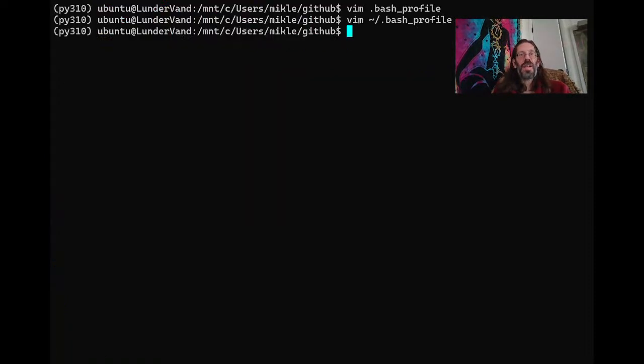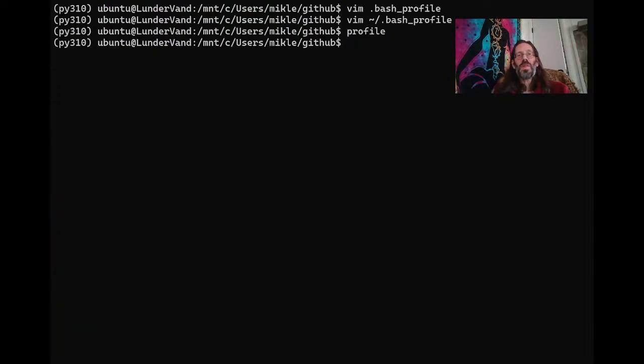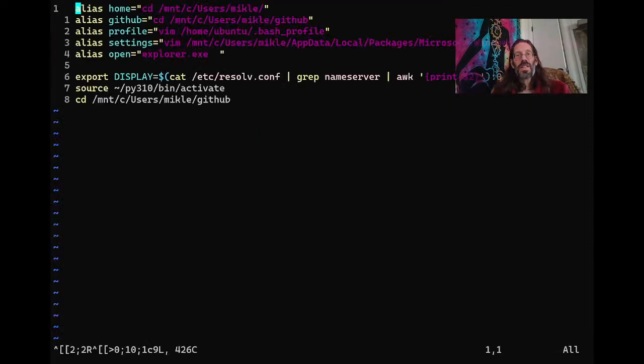In fact, I'll exit out and I'll show you. I have shortcuts for commonly different things. And there's a whole bunch of interesting stuff in here. Not a whole bunch, but a few interesting stuff. If I wanted to open the location I was CD'd into, all I have to do is type open, and there is all my GitHub repos. And that's actually defined here. It says that the word open is equal to explorer.exe command, which is a proprietary Windows thing, of course, and then the dot, which says current directory, or the directory I'm in.